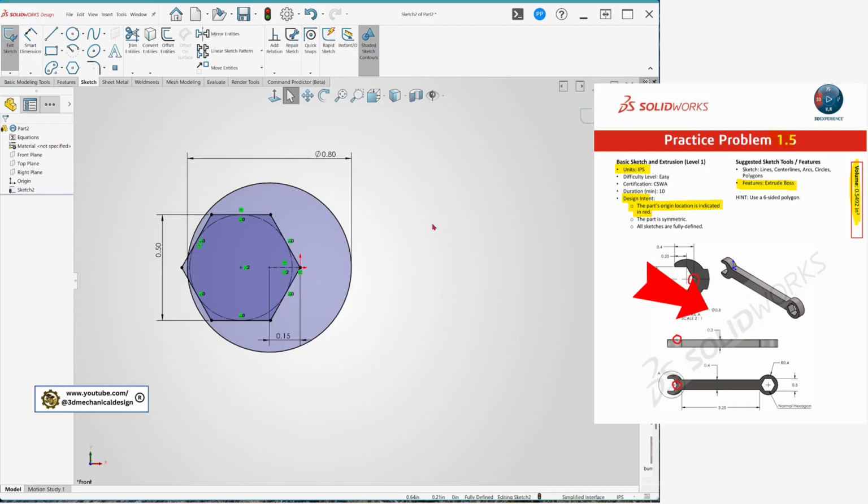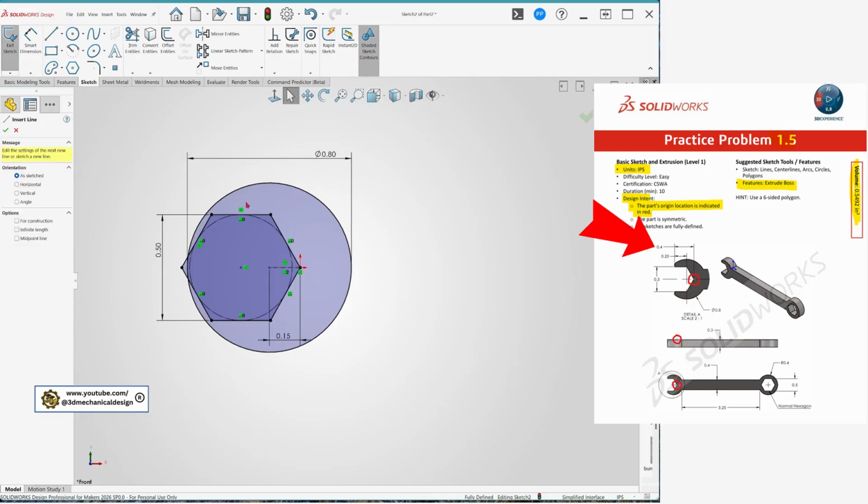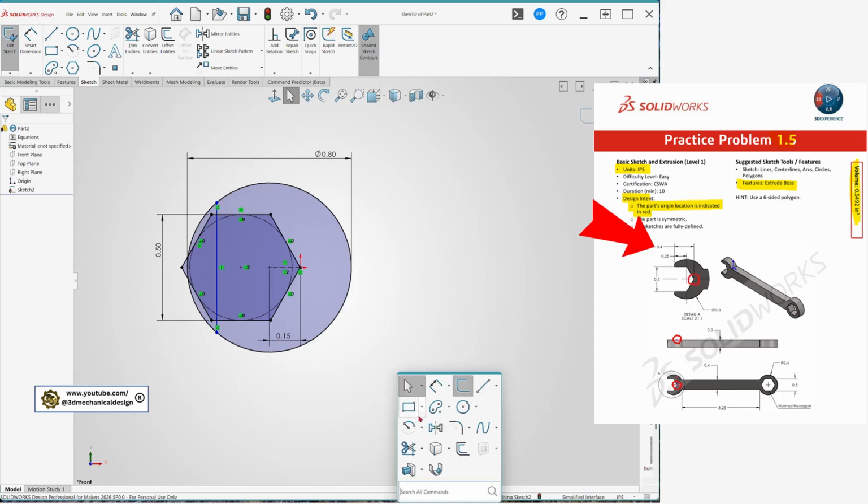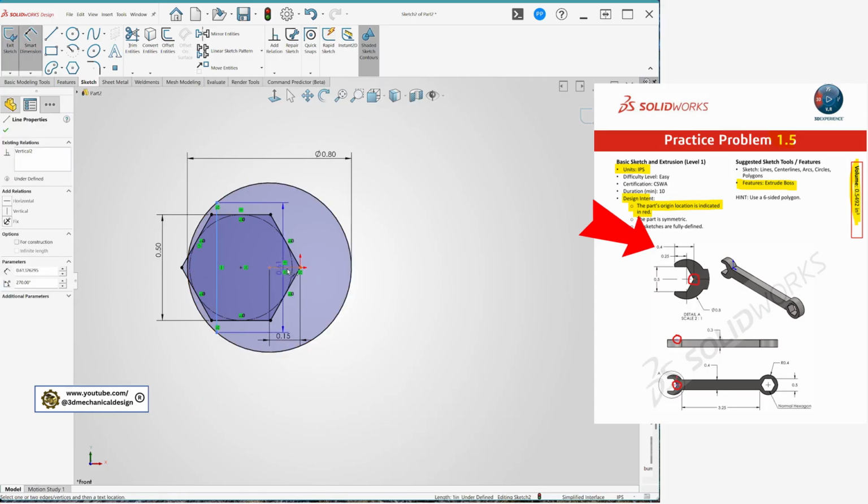Next, let's draw a vertical line. Its ends touch the circle. And position it 0.4 inches from the origin.